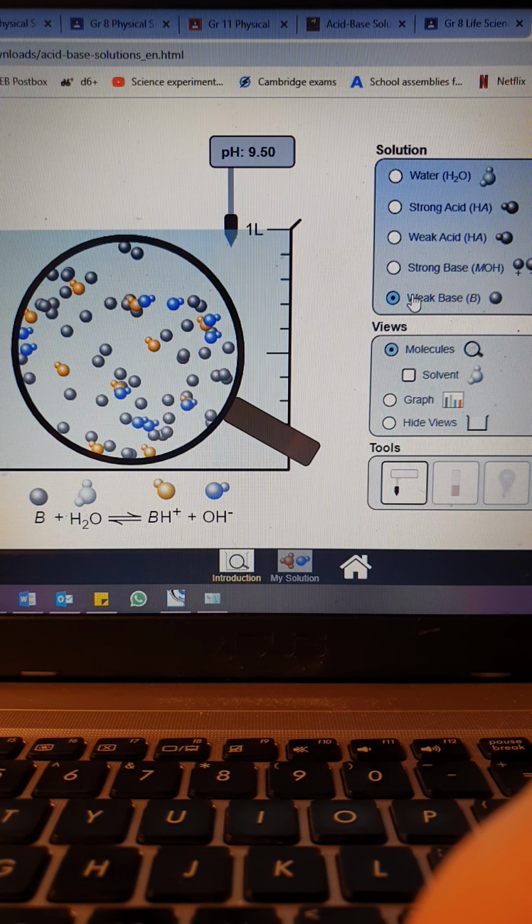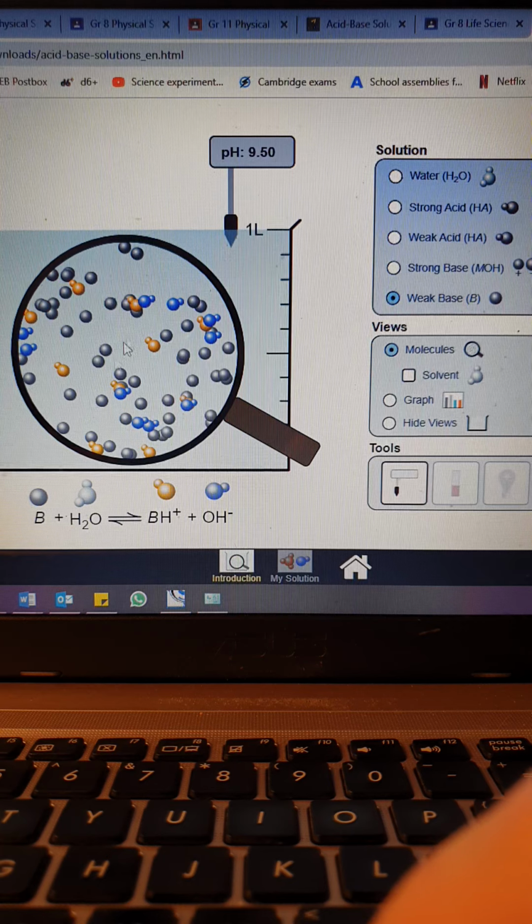Let's take a look at a weak base. What happens here is like a reversible reaction. You can see the weaker ones are reversible. They're including water over here because remember, your water is acting like an acid and will donate the hydrogen. These red ones are the positive ion, and the hydroxides, which is what we are looking at, are all these little blue ones.